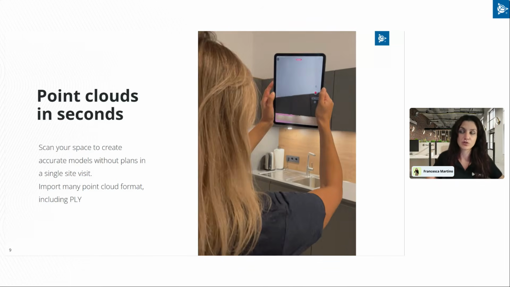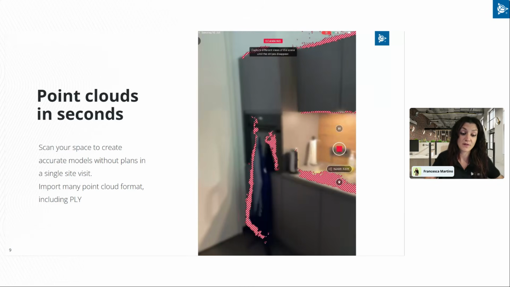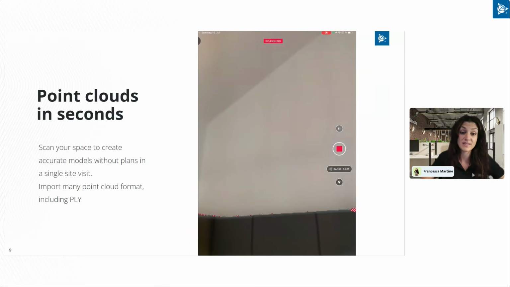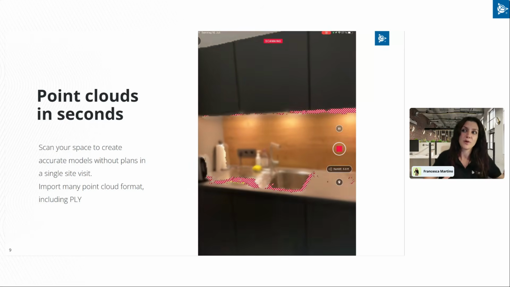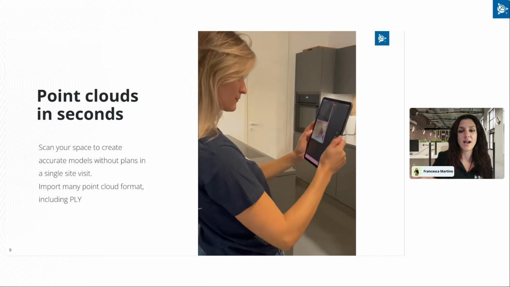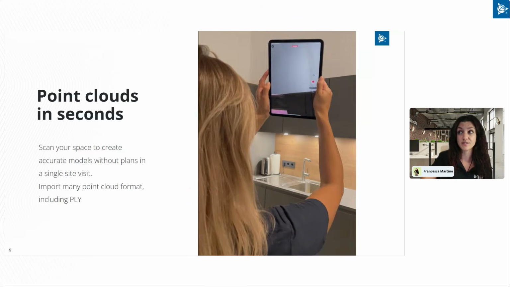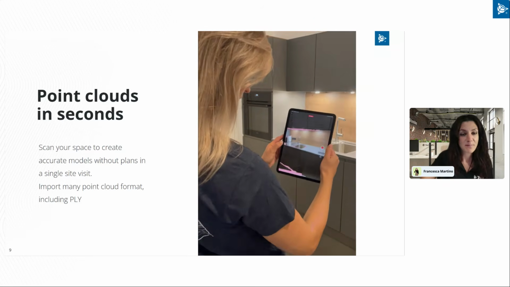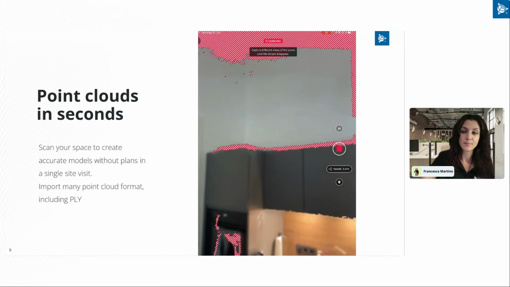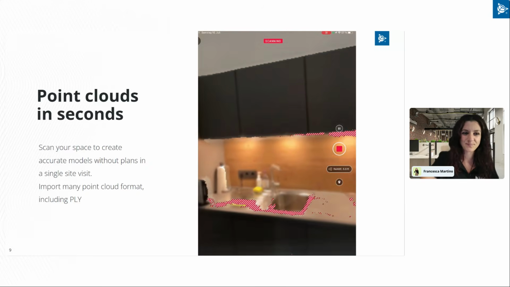It's much easier to transport a little iPad, and it is so much safer to capture the site this way. Therefore, the usage of point clouds is becoming more and more accessible, and they are used for different purposes and situations. Of course, using an iPad, as we can see in the video on the right, is good practice for smaller projects, and especially for interiors.